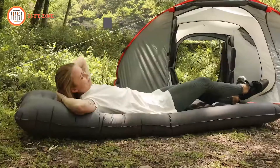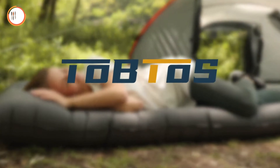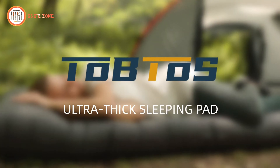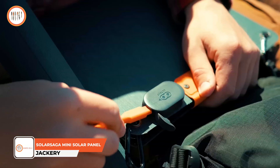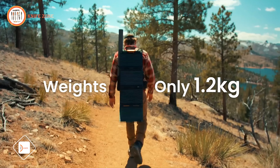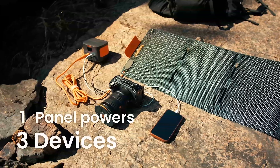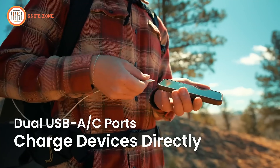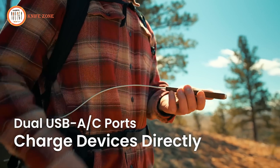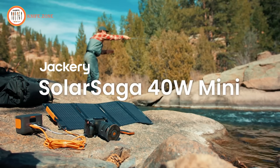When you're outdoors, you need the freedom to relax anywhere without relying on trees or fixed structures. Introducing the Kamox Swiftlet Hammock Stand, which offers comfort and versatility in a lightweight portable system. Weighing only 15 pounds, it easily converts from a lounging hammock to chair mode, providing flexibility for any outdoor activity from beach campouts to tailgate gatherings. Designed to fit any size hammock, the Swiftlet ensures fast and intuitive assembly, making it ideal for on-the-go adventurers. Its compact size and quick adjust mechanism allow you to create the perfect hang no matter where you are. With the Swiftlet, you can enjoy comfort and relaxation wherever your adventures take you.